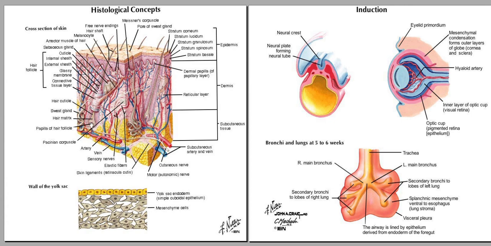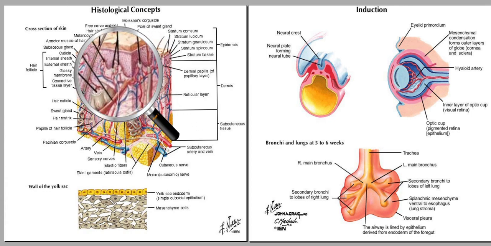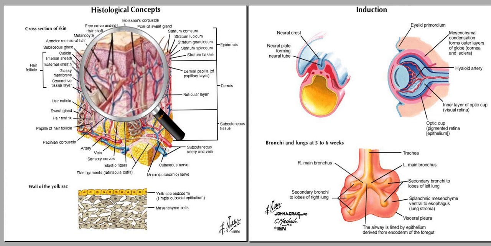All right, so that is for the hair, but you could see the sweat gland over here too, and then of course there's an artery, there's a vein here, the sensory nerve endings, and also the elastic fibers pointing over here. The sebaceous gland is here. That's the sebaceous gland. And what do you think this is? It's a muscle, so the erector pili muscle of the hair is over here too. That's the monocytes, and the free nerve endings are also over here. I hope you can see the nerve endings over here too.